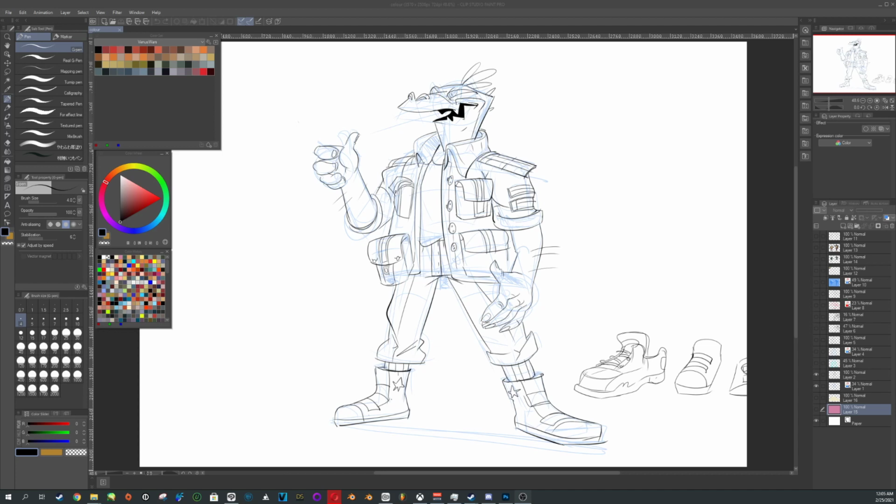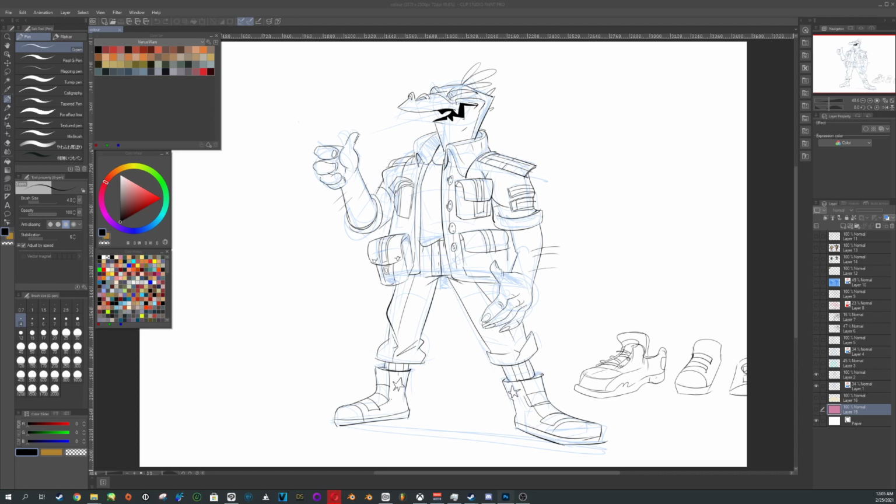Now, color is a very complicated thing. We can study it for years, and even then, I'm still learning quite a bit. But I find, for me, what works best is just gathering references and converting those into a palette. It's almost like I'm preparing a palette for painting, and I'll just confine it to those colors. It makes it a lot easier for me to stay focused. And if the colors are already set, then I won't have too much confusion.